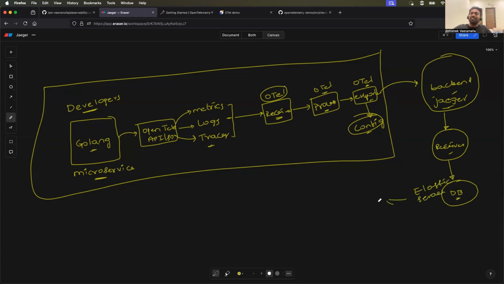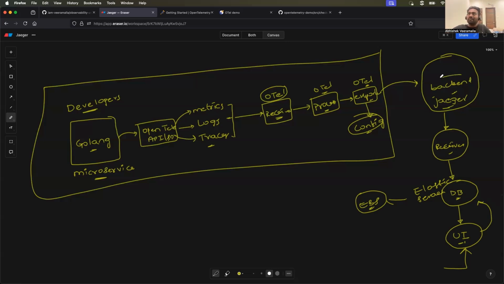And you can attach EBS volumes if you need, for backup and storage purposes. And finally, there is a UI component in Jaeger where the user can get this information using the Elasticsearch database.